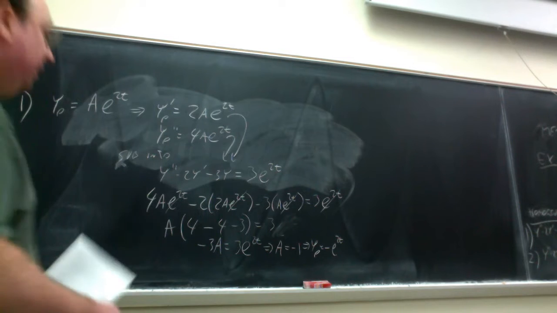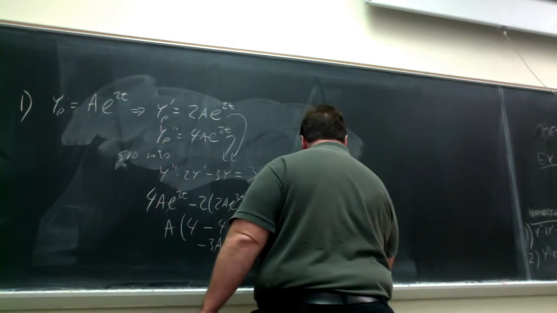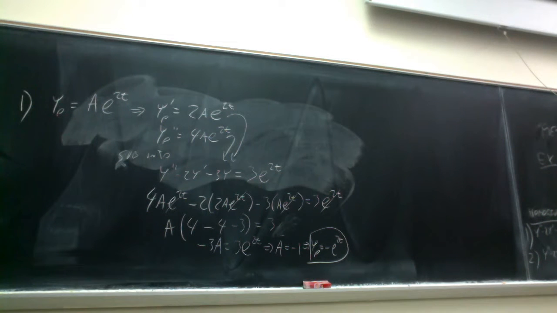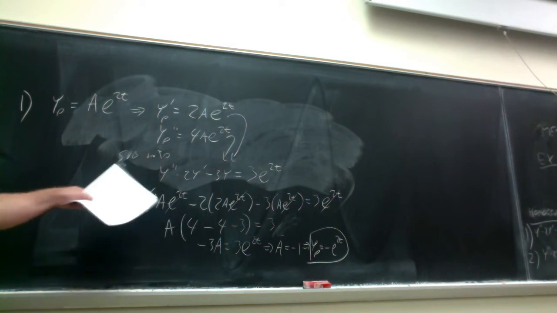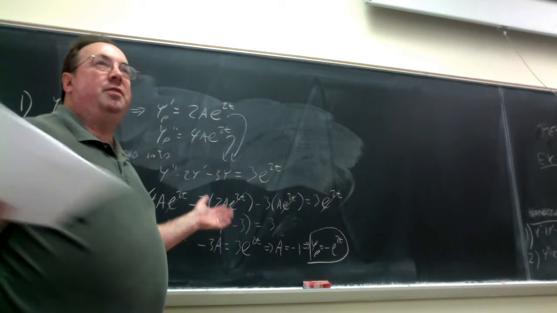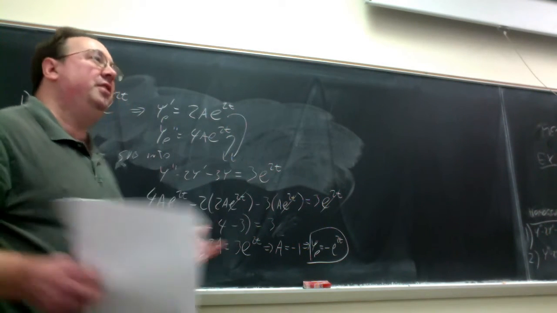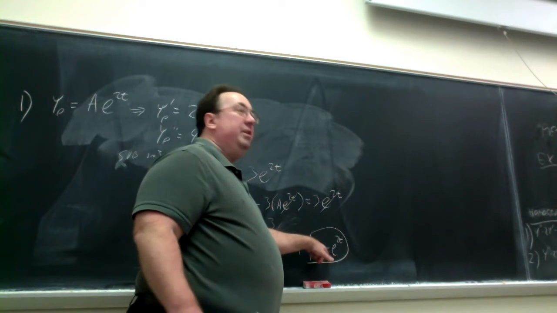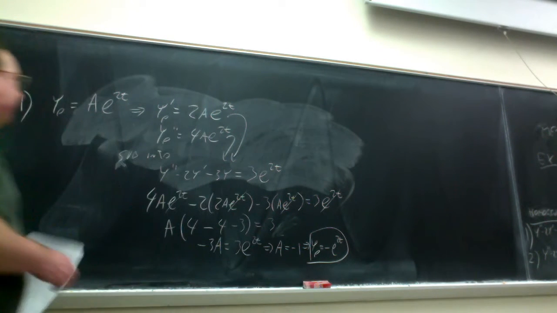Okay. So now you have your particular solution for that. And then you would add this to the general solution to the homogeneous equation, which you know how to get from several sections back. And there you have your general solution of the whole problem. And then if you have initial conditions, then you use those to figure out the arbitrary constants that are in the homogeneous part of the solution. It's just that now this also is going to be there. That's going to be taken into account.